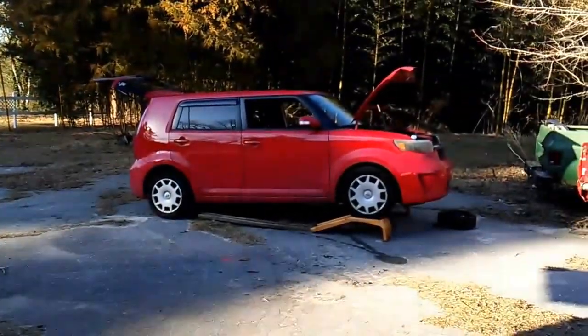And that's how you do an oil change on a Fiat 500 Abarth. My next job is over there.